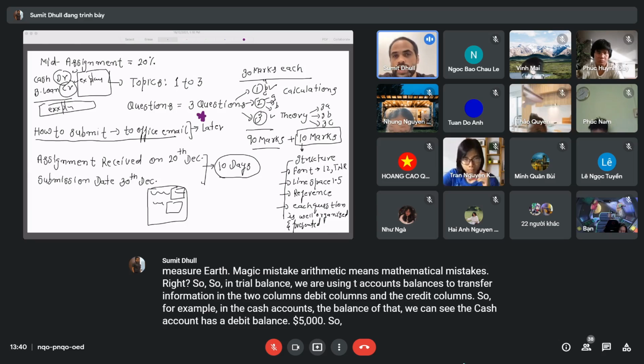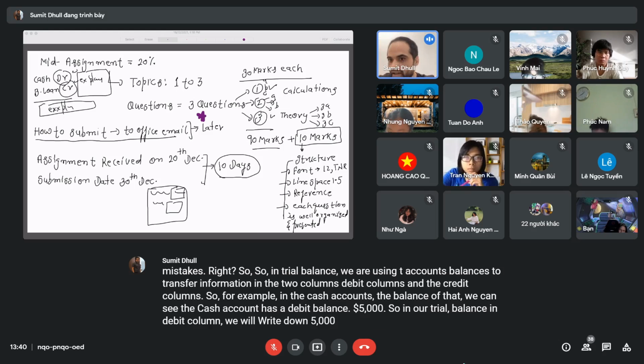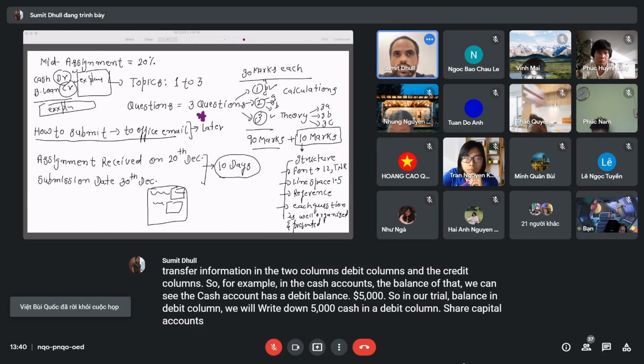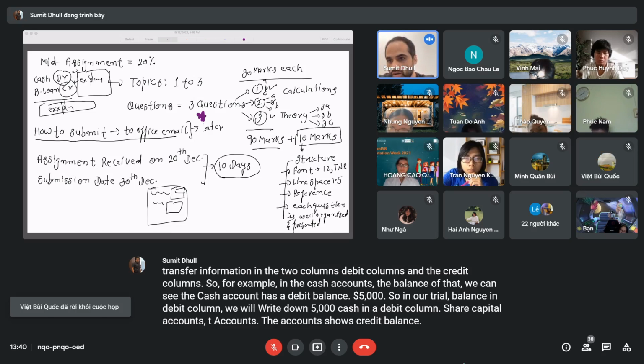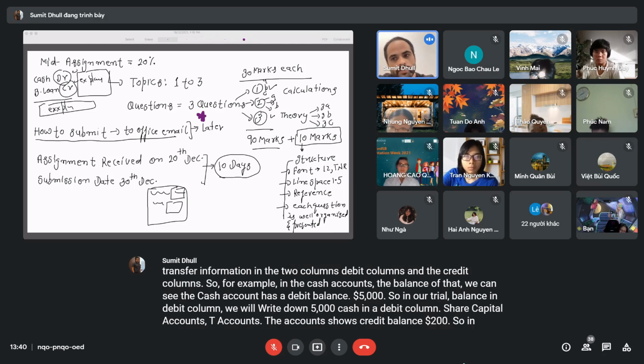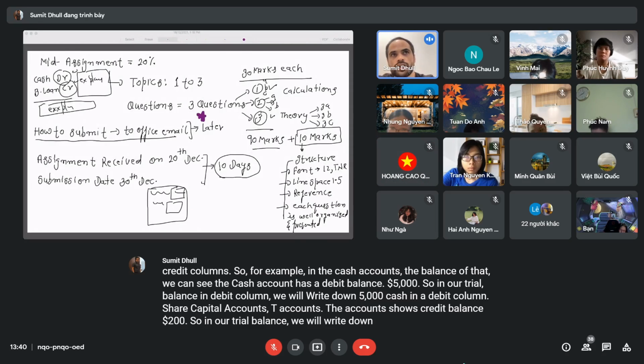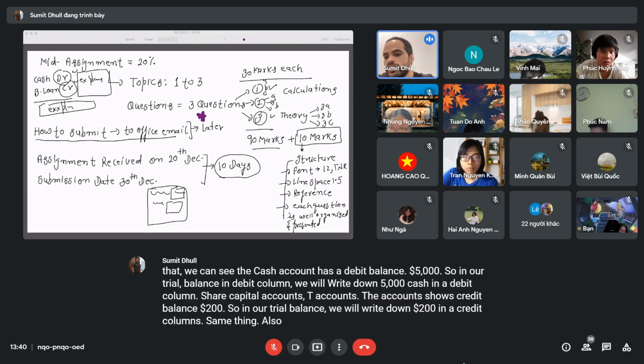So in our trial balance, in the debit column, we will write down 5,000 cash. The share capital T account shows a credit balance of $200. So in our trial balance, we will write down $200 in the credit column. The same thing also applies to some other T accounts as well.